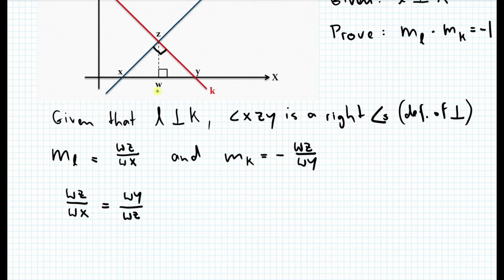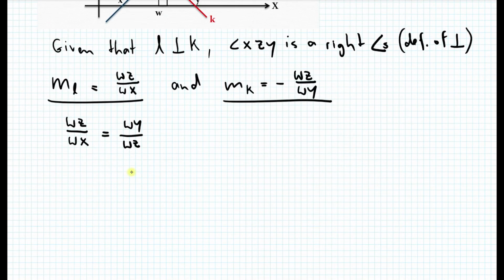Okay, so now, how do we use this information? Well, the first thing we want to do is to look at these slopes, okay? And multiply them with each other and see what we get. If we end up with -1, then we're actually done, okay? So let's multiply these. So if we take the slope of L times the slope of line K, we obtain the following here, okay? Let me actually draw an arrow because it's a little bit more accurate by doing an arrow.